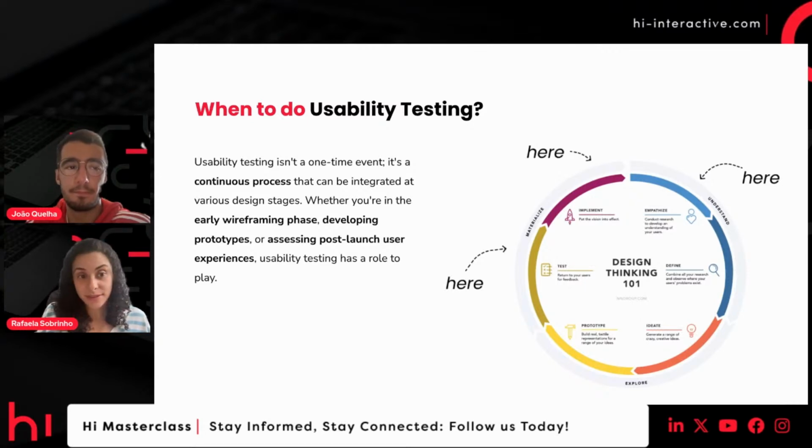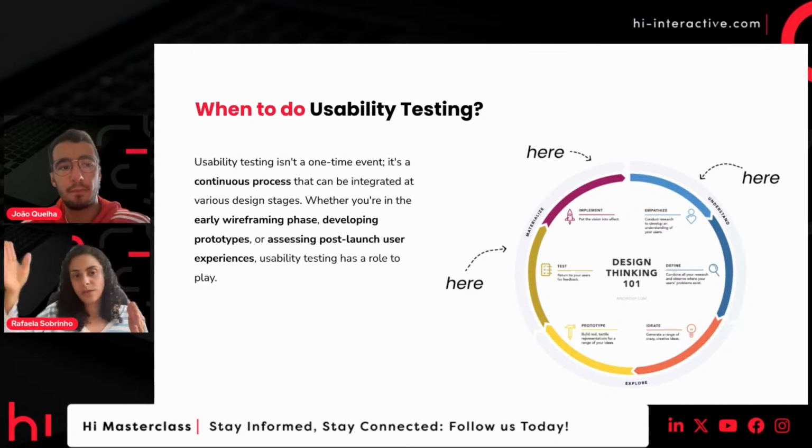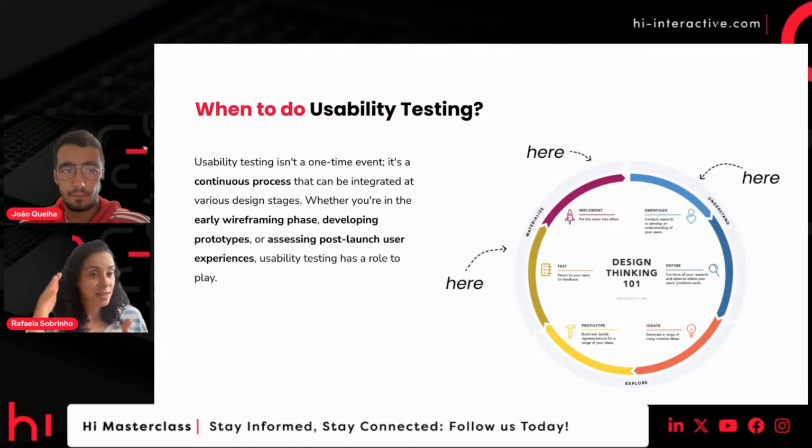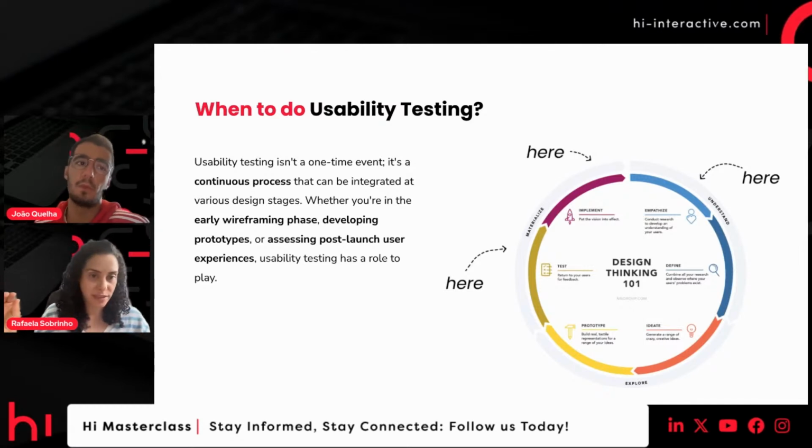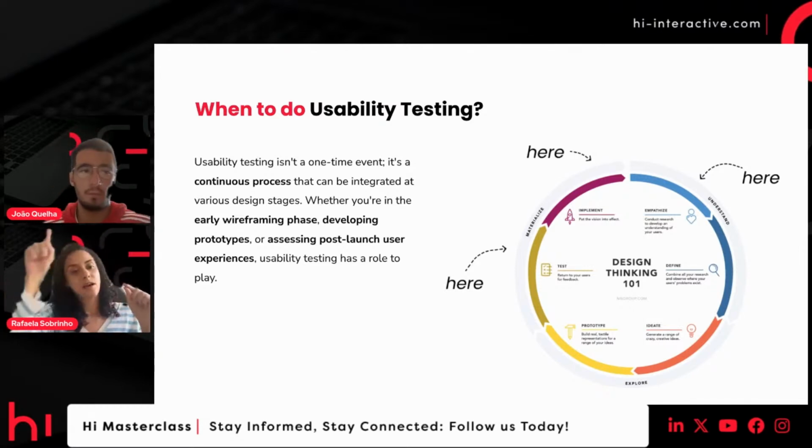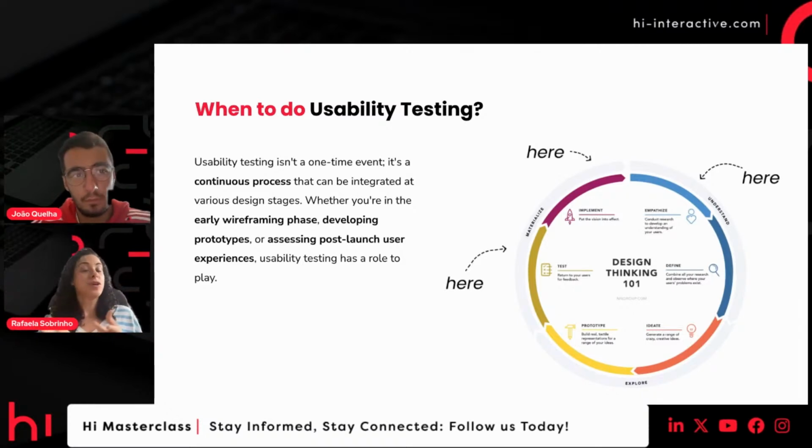That's very important, because by doing a usability test at the beginning of the project, we know what we need to do, and then we do the design and change the design. In the end of this process, we test again, and then you can make sure that the problems we found in the beginning of the project are solved in the end, and then they go to implementation. And also you can test at the end of the implementation with real users too.